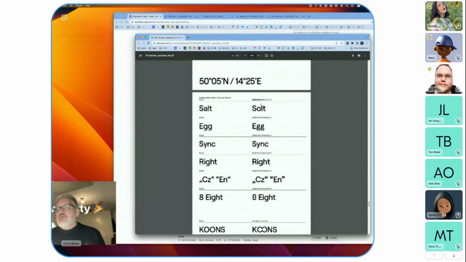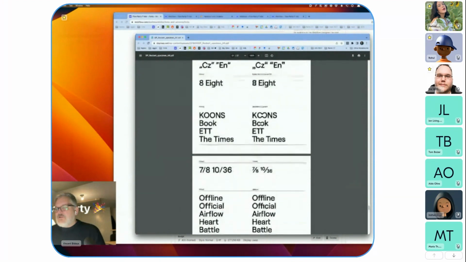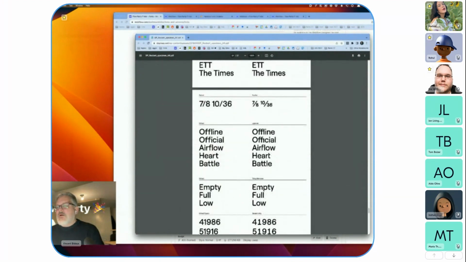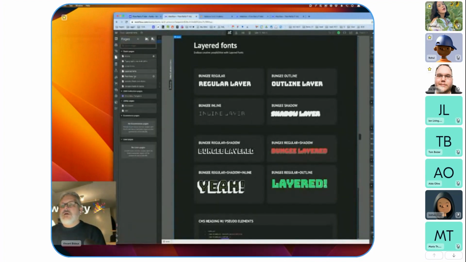Especially the stylistic sets. They're usually numbered from 1 to 9. Here there are 8 of them, and they have little specificities. Here the A is different. Here the G's are different. The J's are different. Here is just the Y that is like this. Here is just a comma. Here you have a different 8. Here you have ligatures that are different, the fractions and alternates too. So I have a demo of that here.